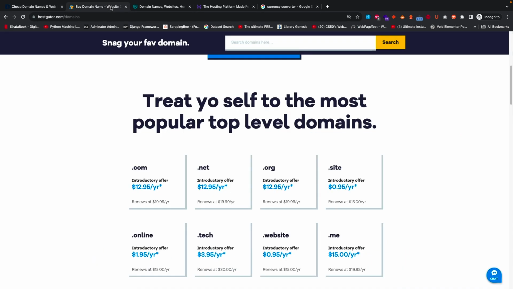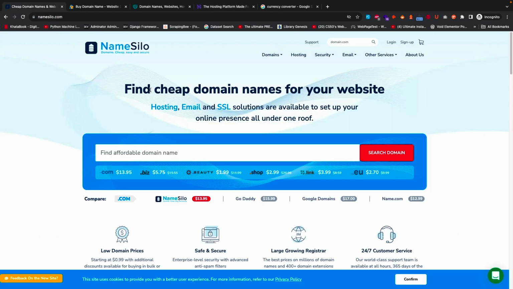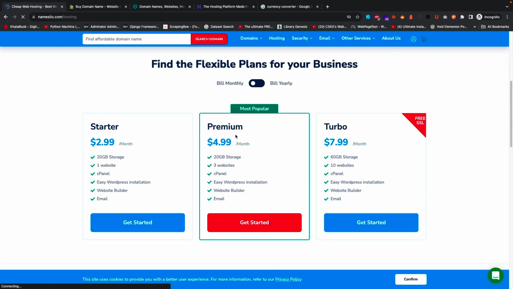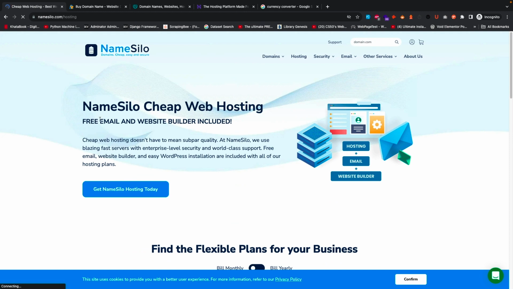Okay, so now let's go to the hosting providers as well. The best hosting provider I have ever used is Hostinger. I have used a lot of different hosting. Even Namecheap also provides hosting services, but I don't like their hosting. Though it's cheap, it's not flexible. Like sometimes you want to use Cloudflare for DNS, they even charge for an SSL certificate. So that's why I did not like it. I tried it once and I did not like it.